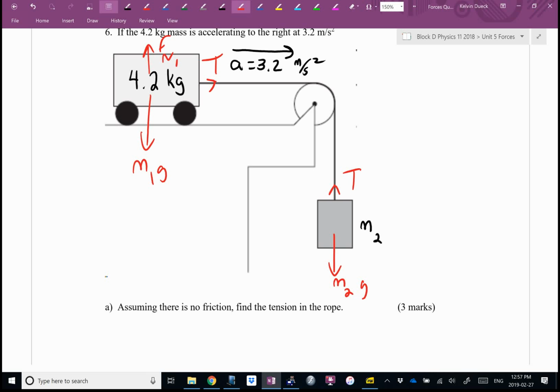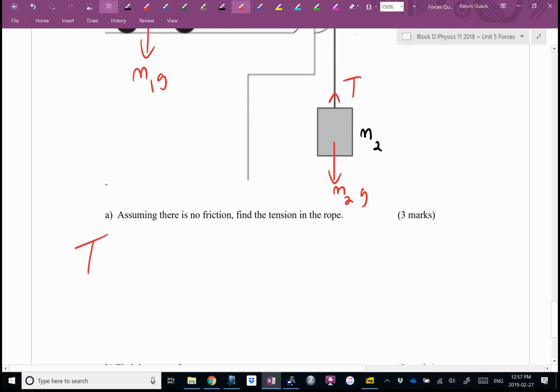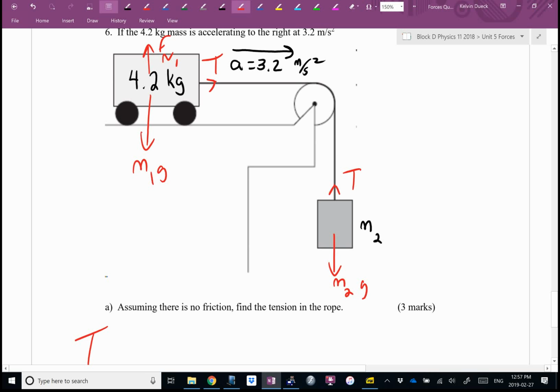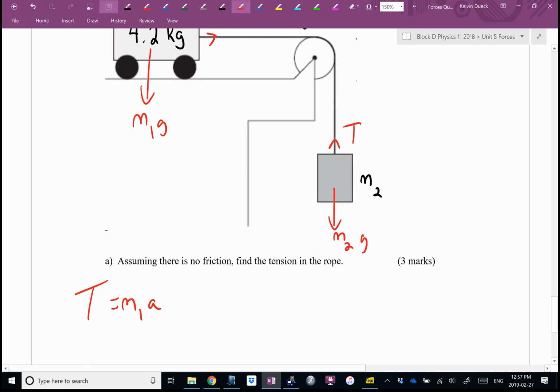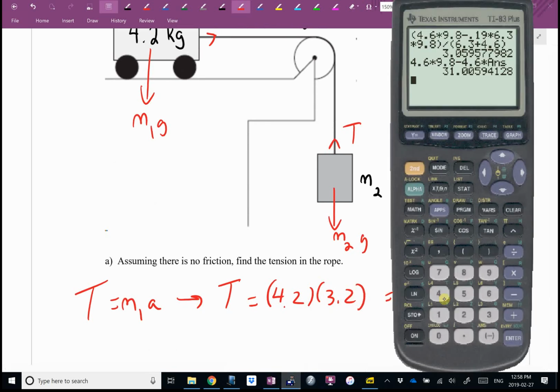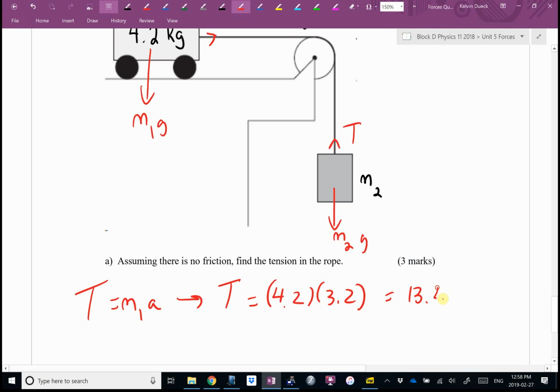Look at M1. Who's winning? Who's losing? This one's so easy that it's tough, because people want to put something in for the loser. No, actually, it's just tension equals M1A. Wow. I already got the T by itself. That's a win. Tension is going to be 4.2 times 3.2. 4.2 times 3.2 is 13.44. I'm going to write 13.4, but I'll store this on my calculator because I'm probably going to use my answer button sometime in the near future, because it's both less typing and more accurate. And that's a force, newtons. If you got that, 3 out of 3. Otherwise, probably 1 mark for that, 1 mark for that, and 1 mark for that.